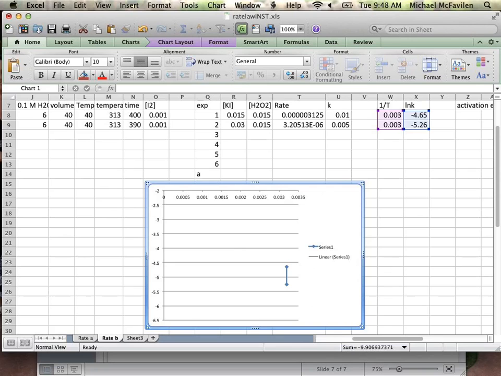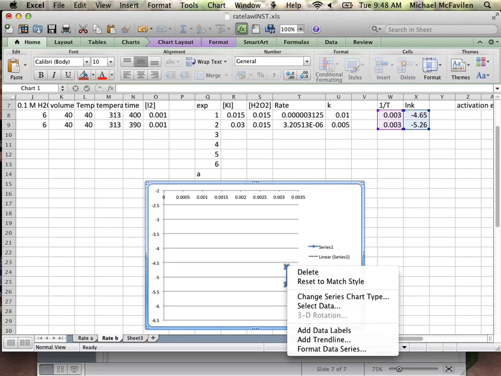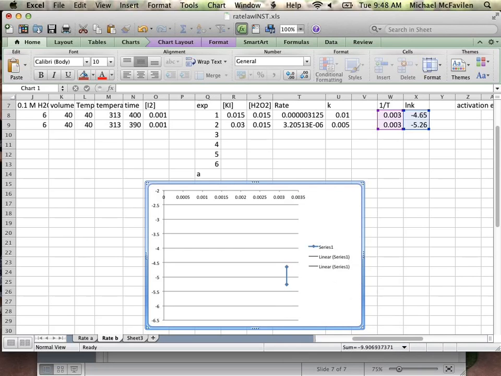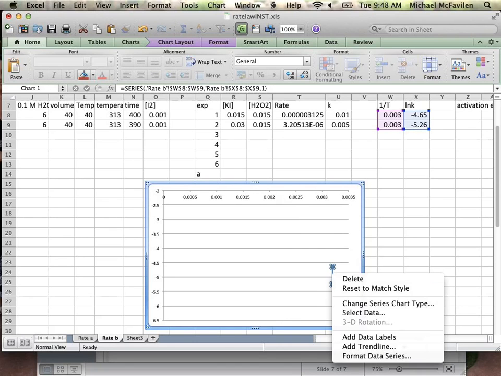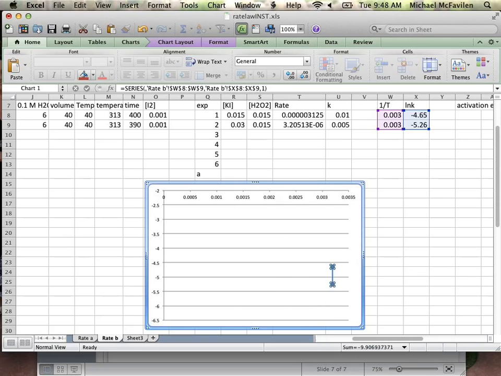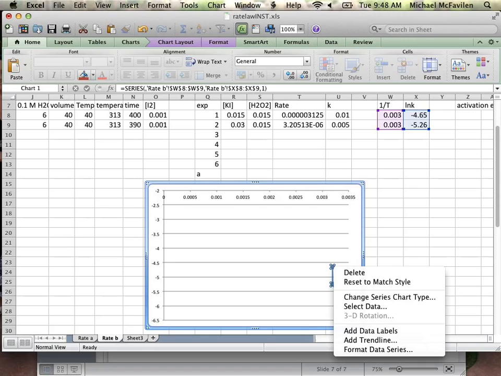add Trendline. Whoops. Heck, why is it not popping up? Oh, man. Why is it not giving me my option? I do not know why it is not allowing me to add a trend line neatly. You should see an option pop up saying that you want to fit it linearly and you want to see the equation of the line. I'm going to guess, because I only have 2 data points, maybe it's not letting me do that.